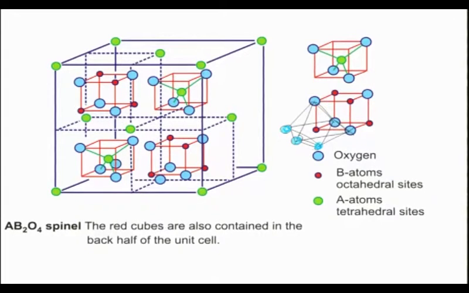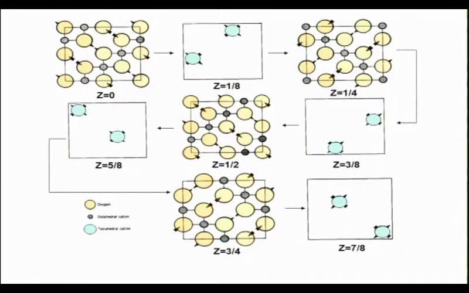They are filled in such a fashion that you can see this is the bigger unit cell, and these are all oxygen atoms placed at various locations, and within them you have at some locations A atom, at some locations B atom. So, this looks very complicated. So, how to comprehend this? Well, you can comprehend this if you look at the structure in a slightly different manner. So, let us see. This is sort of the filling sequence in this structure.